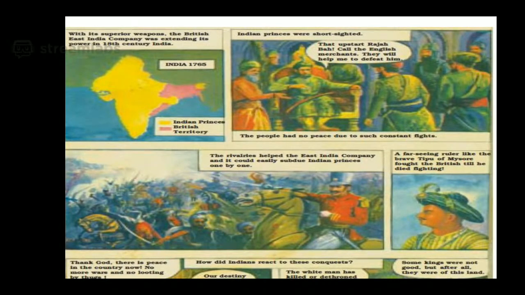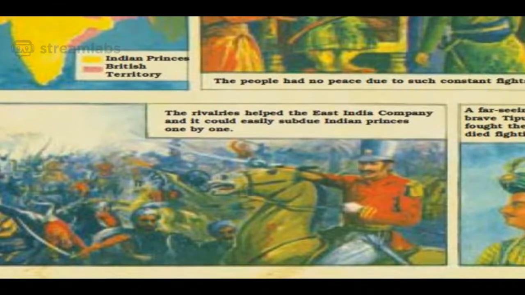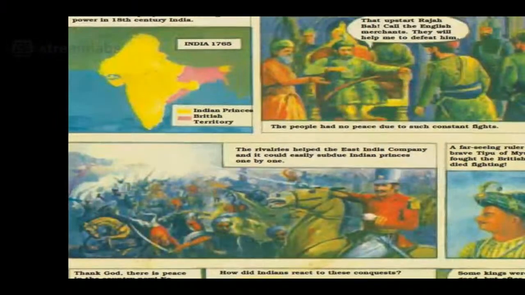So here you find in the next picture that these Britishers had a more sophisticated and well-planned army, and they were able to defeat the Indians. And moreover, Indians were defeated also because, as I just mentioned, they did not help each other. They thought, if the British are overthrowing him, then why should I stop the British from overthrowing that man from his throne?